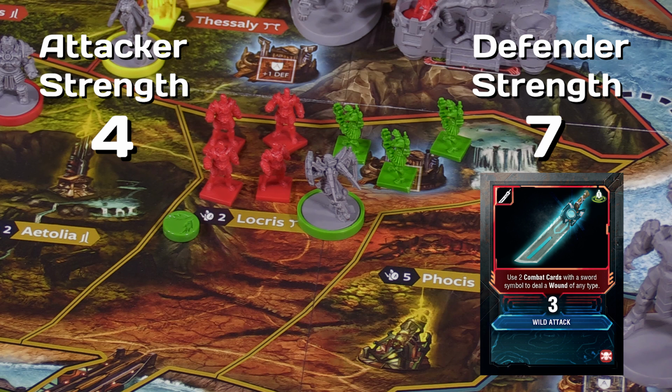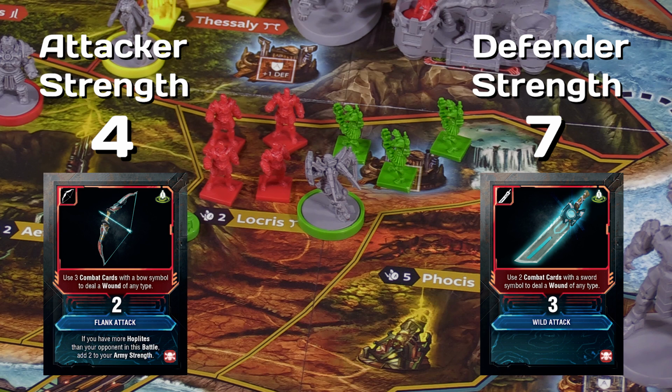This brings their army strength to 7. The attacking player now plays Flank Attack. The card strength here is 2, and there is also an effect granting 2 additional army strength since they have more Hoplites than their opponent in this battle. Note this card also includes a casualty. The total army strength of the attacking player is now 8.